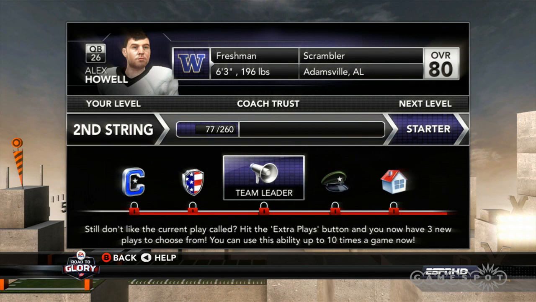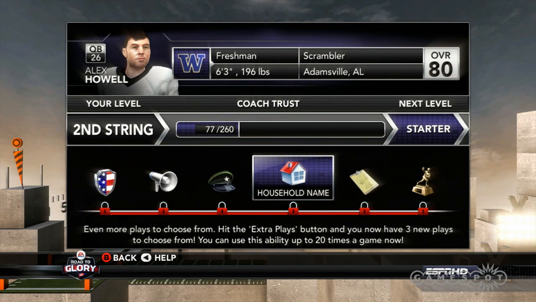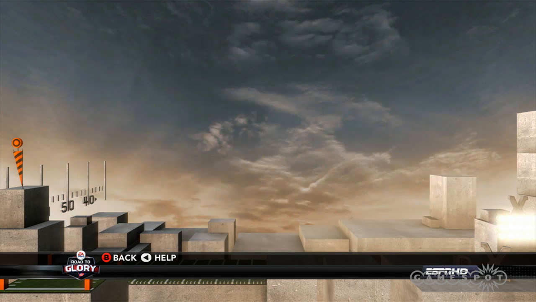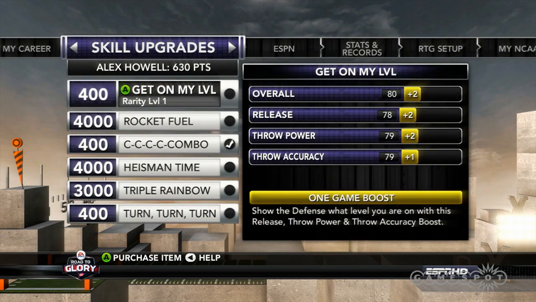Like here, one of my favorites is the extra plays. There's a lot of situations in Road to Glory, even though our play calling this year is definitely improved from last year, that the coach just calls a play and you just don't know why. So now you can hit a button to have these extra plays, and it'll show you 3 new plays, and you can do this 10 times in a row since this is the second level of this. And this one is 5, and then once you get to the last one, it's 20 times a game. All right. So that's all the awesome new upgrades to Road to Glory this year.